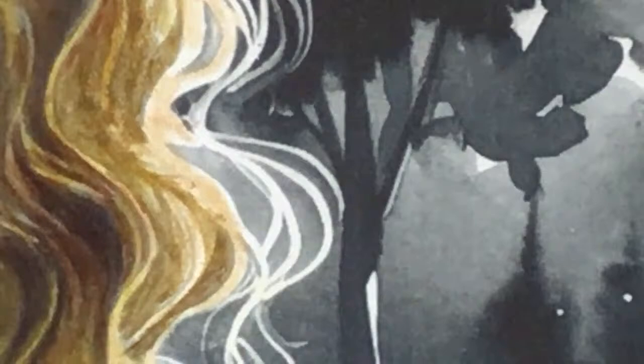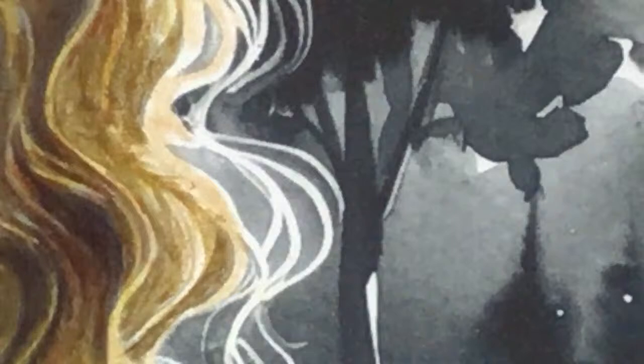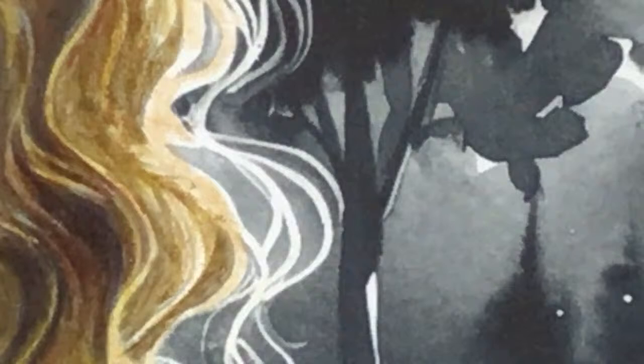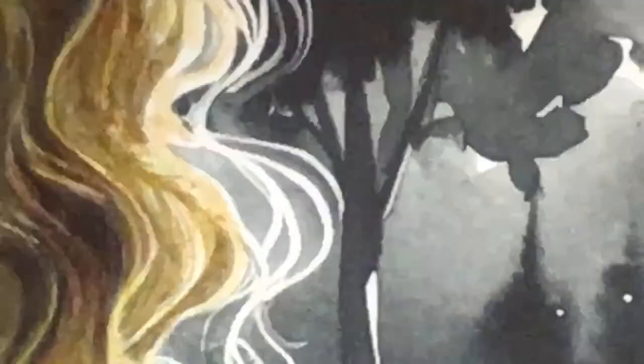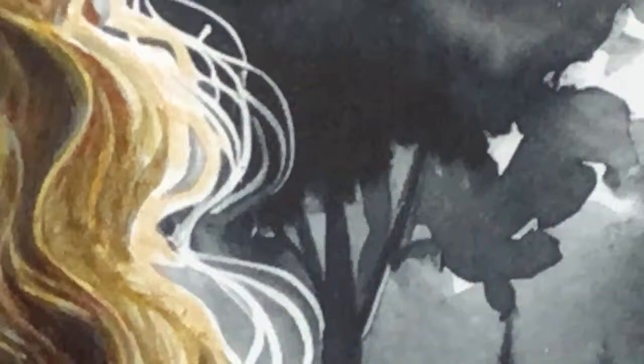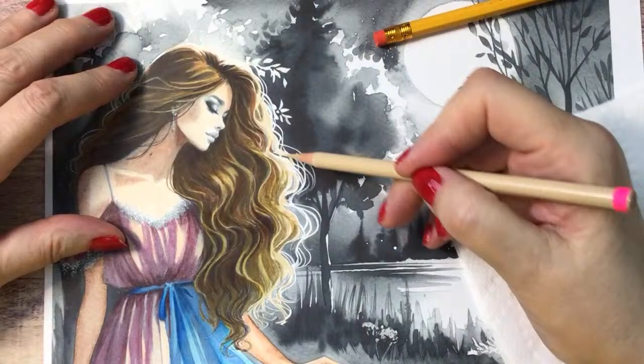Let me get back to the subject at hand here. So notice now that I'm putting this light color basically one row before the very light tendrils, and those are the ones that are being reflected in the moon. See that?